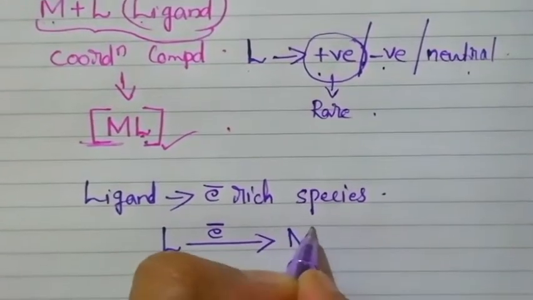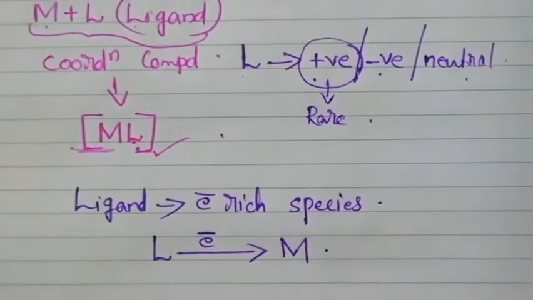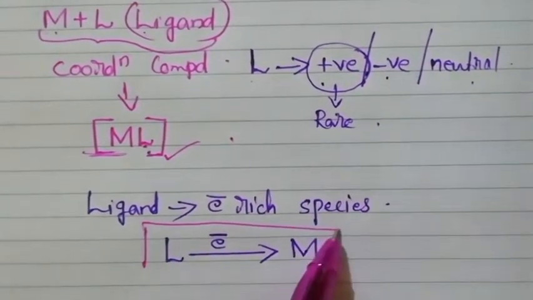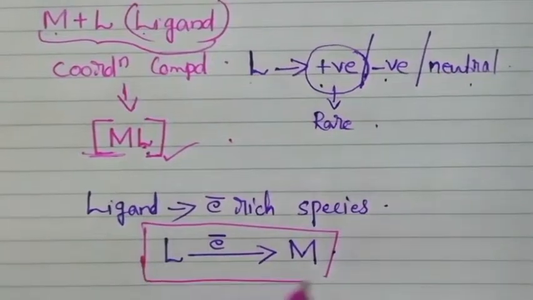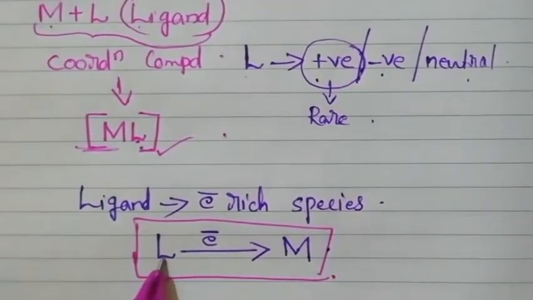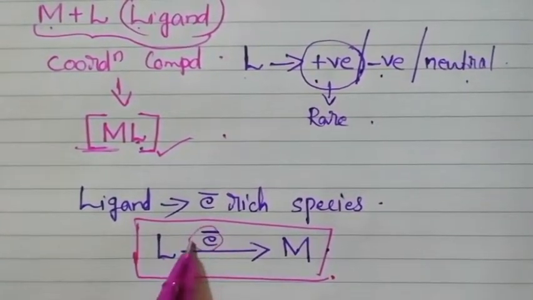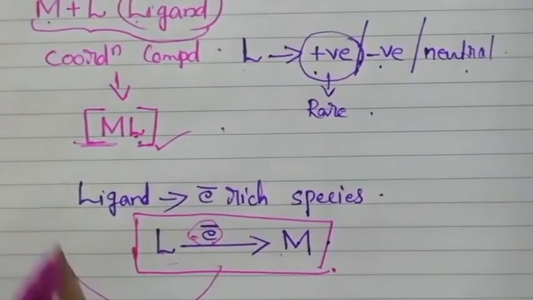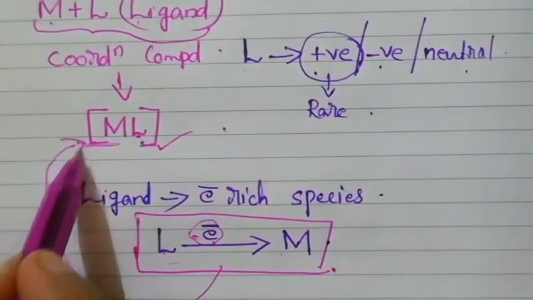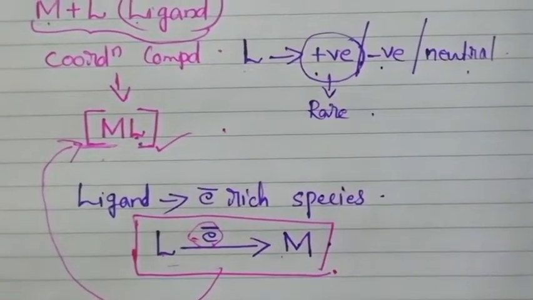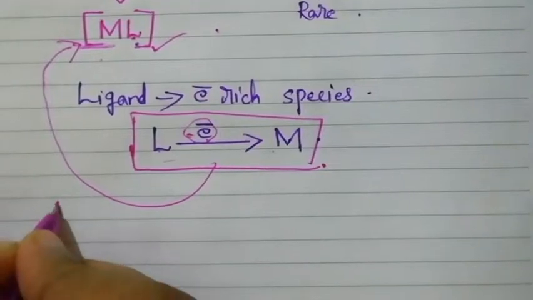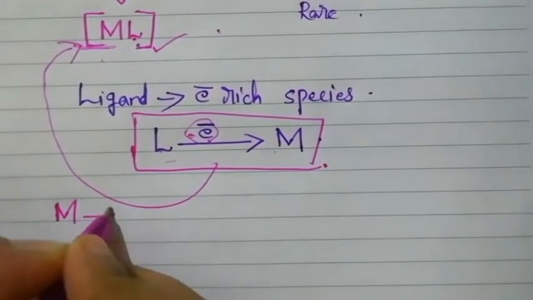A coordination compound is formed by combining metal and ligand. How do they combine? The ligand donates electrons to the orbital of the metal. Thus a coordination compound is formed. Here the metal is not using any electron for the bond formation. It just provides the orbitals, and to those orbitals the ligand donates electrons.